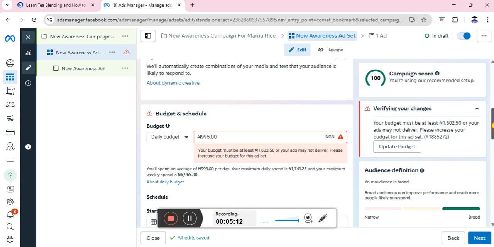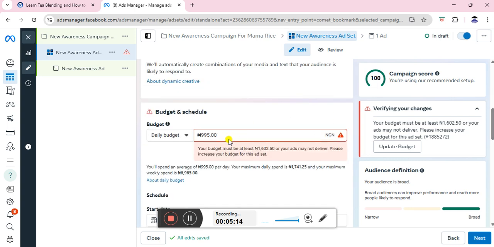All right, so you go down to choose your budget. How much are you going to budget per day? See, now they are telling you your budget must be at least 1,602 naira 50 kobo, or your ads may not deliver. Please increase your budget, because this is at 995 naira. So the least you can do is 1,602 naira 50 kobo.